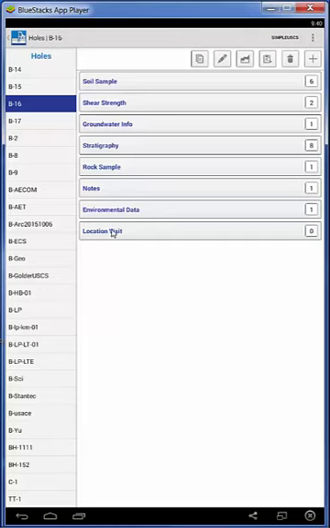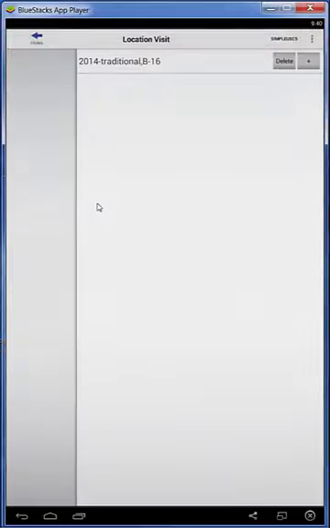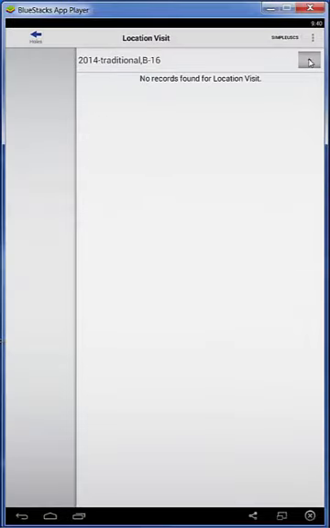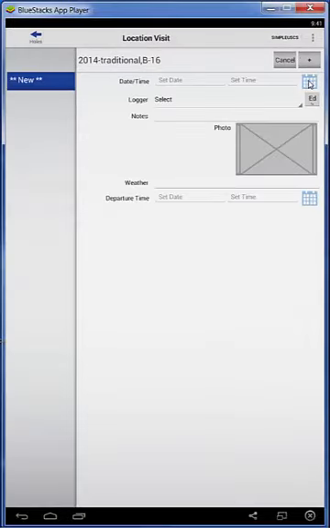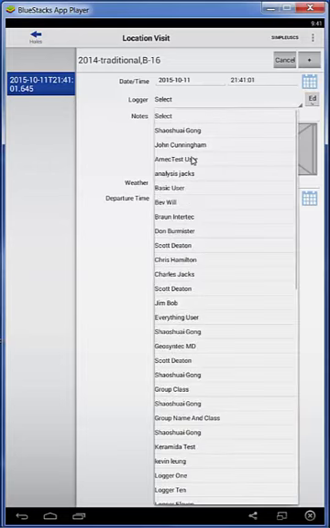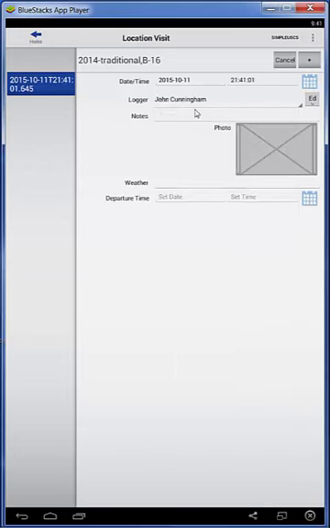The first thing is I'm going to go to a location visit. This module is particularly useful for people who want to record photographs before and after they drill a borehole. I haven't shown you a before photo, but I'll just demo an after photo. If you go to the location visit module, you can create a new record, and I am going to be John Cunningham.